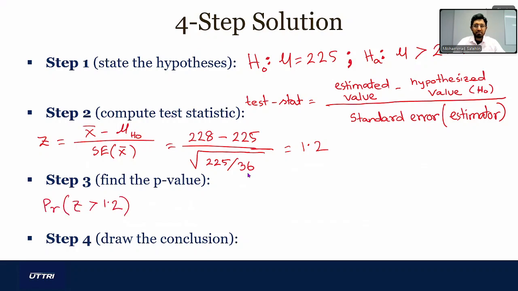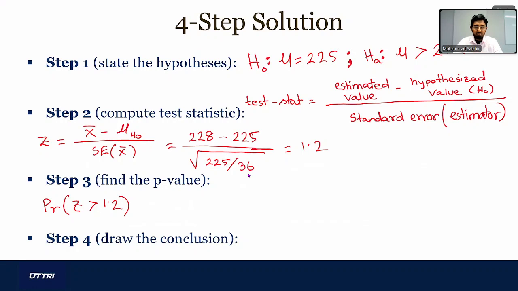Now step 3, we have to find the p-value. There are different ways you can do this. The very basic one, and the core concept, is to find the p-value. Alternatively, you can compare your z value, the test statistic that you got in step 2, with the critical values, or you can formulate the confidence interval and then check whether the null value is within the confidence interval or not. But I'll be covering the basic one.